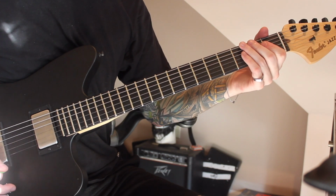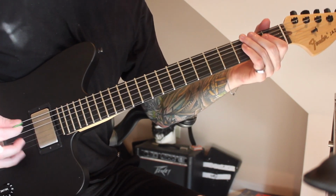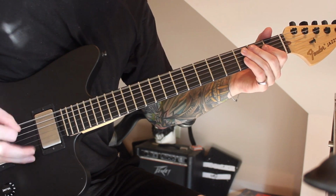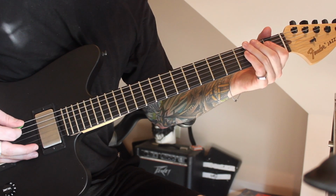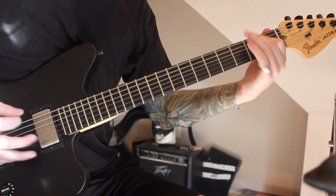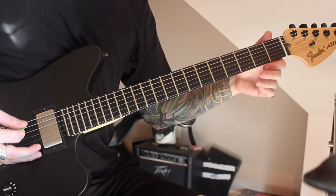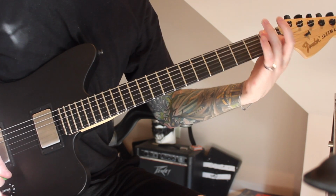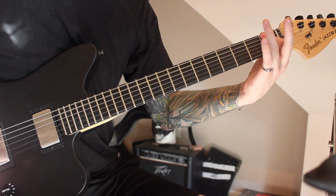but it's a variation on that. So instead of that fast picking, it's going to be just 2 strums instead of 4. Alright, so open, open on the low 2 strings. 1, open on the low 2 strings, open 1 on the low 2 strings.